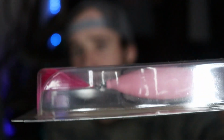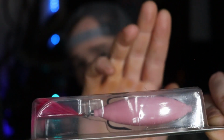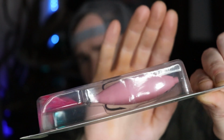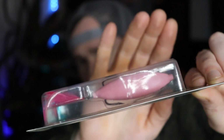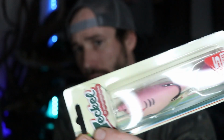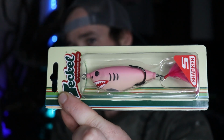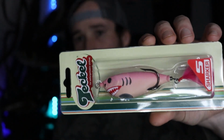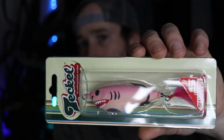I would take it out of the package, but it's pretty well stapled. And I don't know if you can see those hooks, but they are pretty spread apart already. So it doesn't look like this bait is going to be super weedless. If you were to throw this in some thick cover, it does look like those hooks are gonna snag up on some lily pads or whatever. So I would use this topwater bait more in open water where the lily pads, grass and weeds are a little more sparse, because I don't think this is going to work especially well in thick cover.